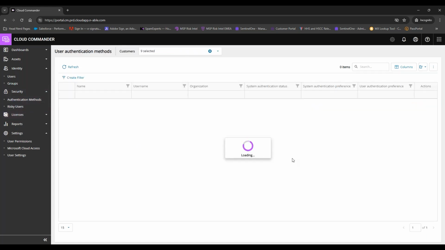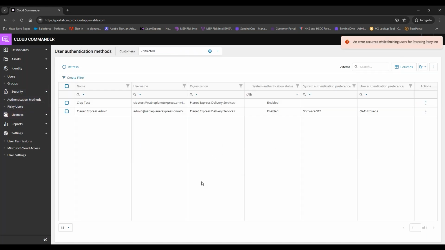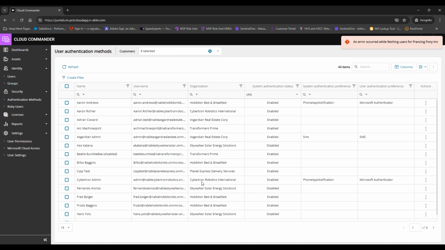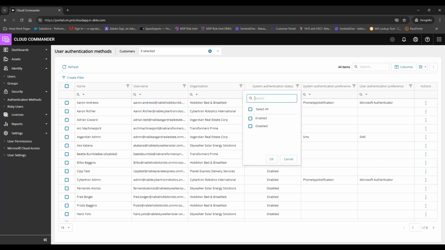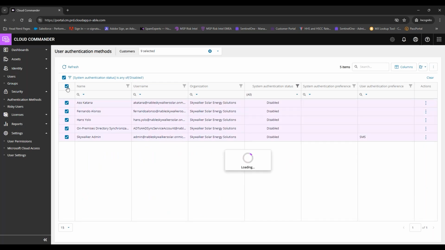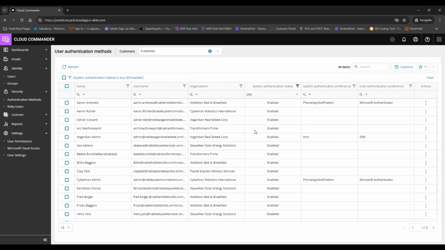I'll also see an overarching multi-factor authentication section here, where I can come in and select users to revoke sessions or reset multi-factor, while filtering to say everybody that may have multi-factor authentication disabled. Okay, I can come in and take action as I would need.